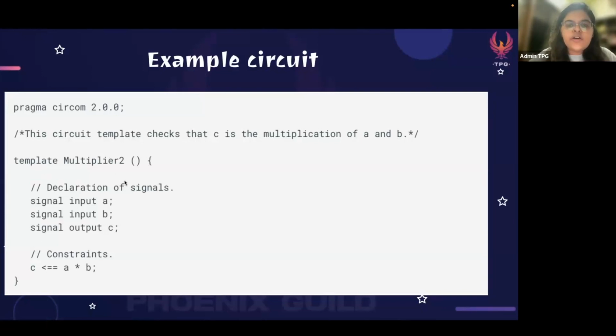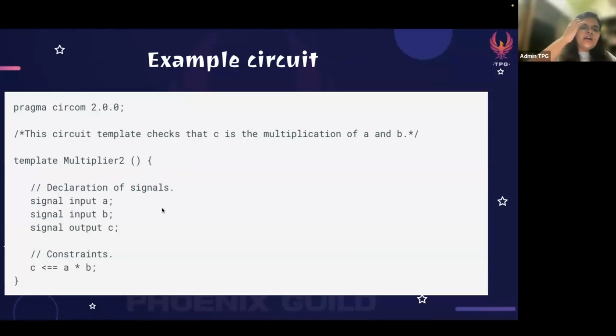However, to invoke this particular circuit, you need to actually call this template. You can call this template by using a keyword called component, which I will show you shortly. But that's the idea, that you can write circuits in the form of templates, you can publish them, and these templates are reusable. Now, how do you write a simple Circom circuit? You start with the keyword template, you write the name of your template, open close parenthesis, and then you open your curly braces within which your template code will lie.